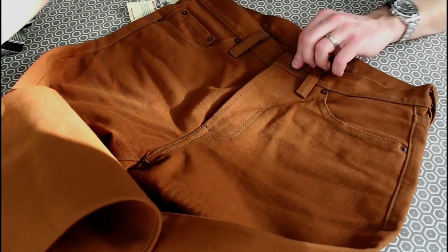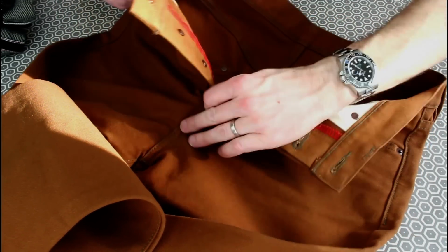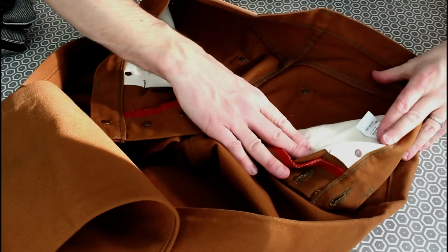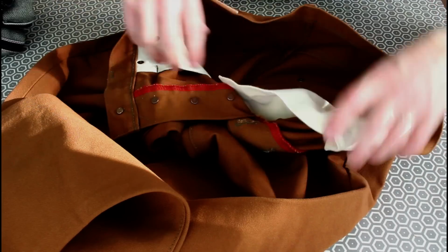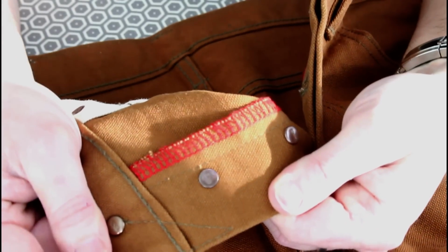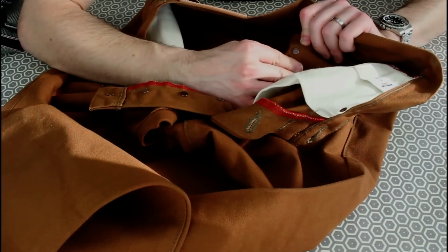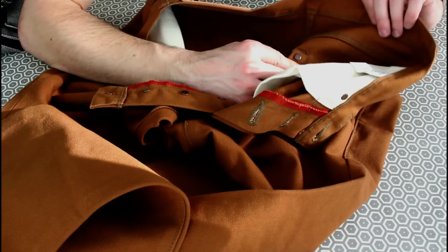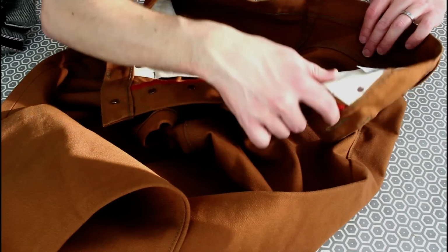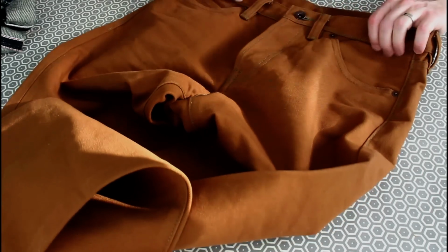Okay, so rivet construction on the pockets, on the inside, perfect stitching throughout, very heavy canvas pocket bags, and we'll pick up in a little close-up, every single rivet is stamped with WKS, which stands for Works, which is a sort of parent company, if I understand correctly, of Ironheart. Yeah, absolutely fantastic construction.